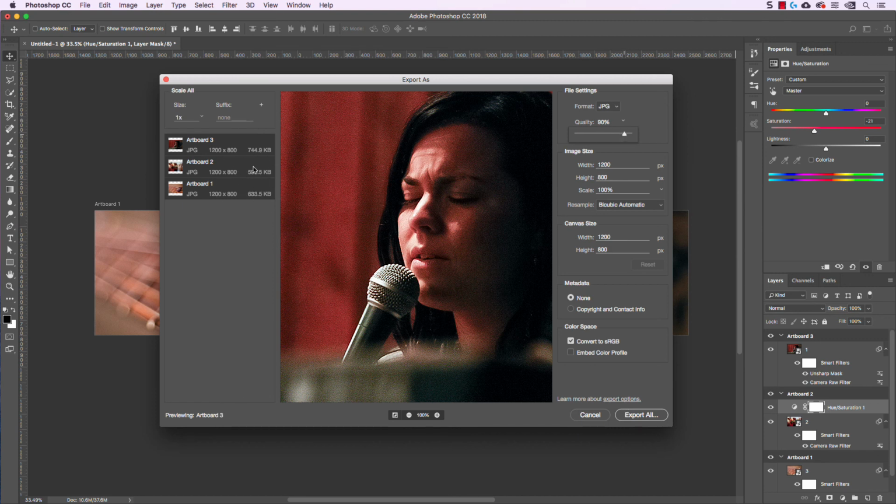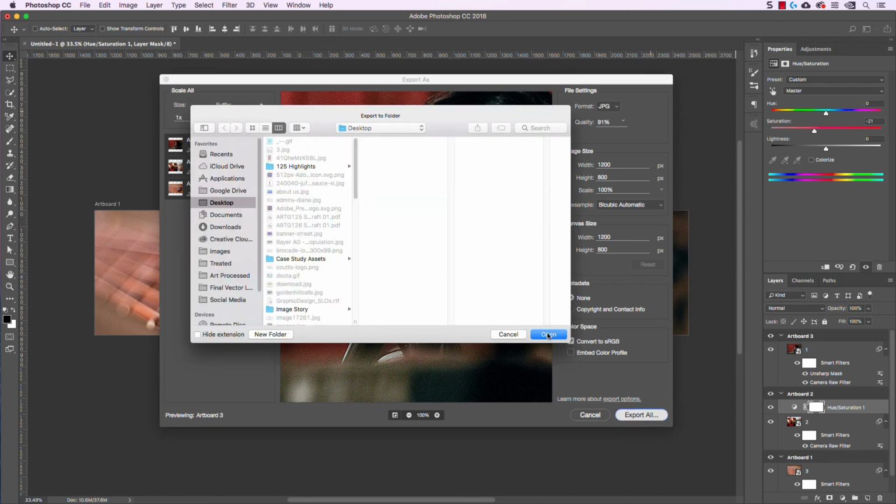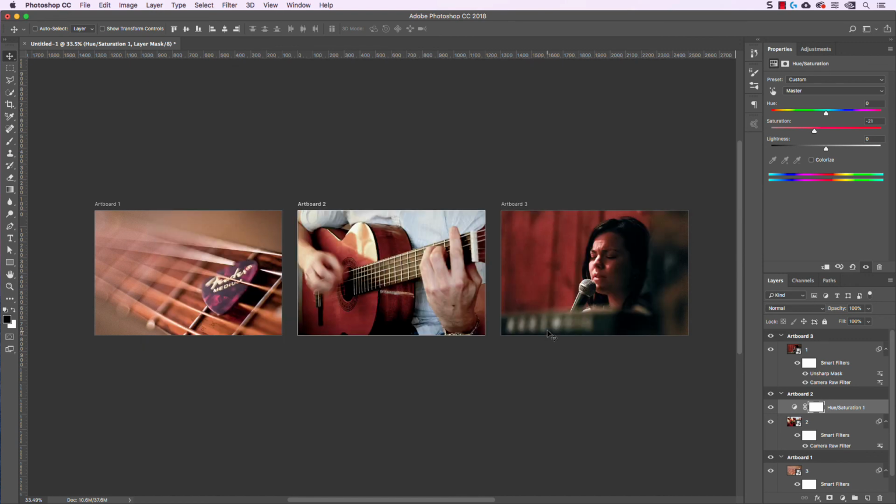You can see that increases the file size quite a bit compared to 50%. It's almost five times larger to go to 90% compared to 50%, but in this case, it is probably going to be worth it since we're not really concerned about the size of the images. So when you're ready to go, you can click Export All and export them to whatever folder you want, and you're ready to turn them in for this assignment right after you name them to the right names.